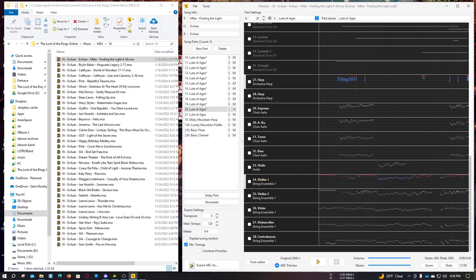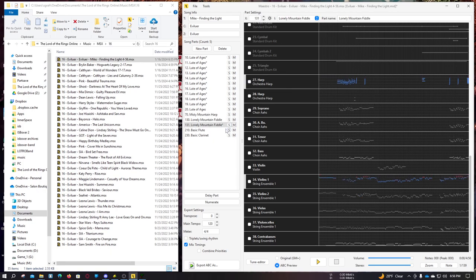Doing this, let's look at one other thing. We're going to add another Lonely Mountain fiddle and let's add it to violins too. And let's look at, so that's going to be extremely close to this as far as the octave. So maybe this right here is a match to that, so it's going to duplicate those notes. So it's not going to be that big a deal. It's just going to duplicate them, which means it'll play it a little louder. This will play it a little lower, but it's in that octave. So this is really not going to hurt anything. So we'll leave it the way it is.